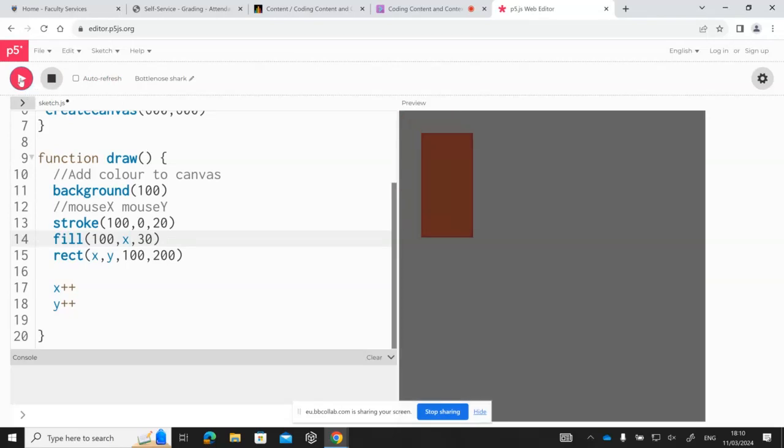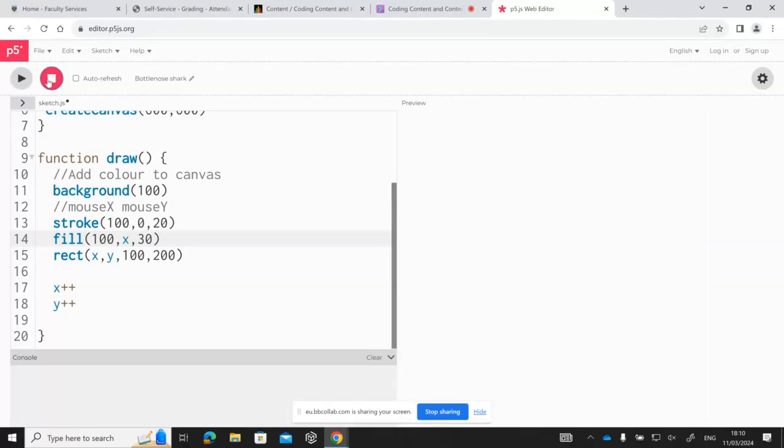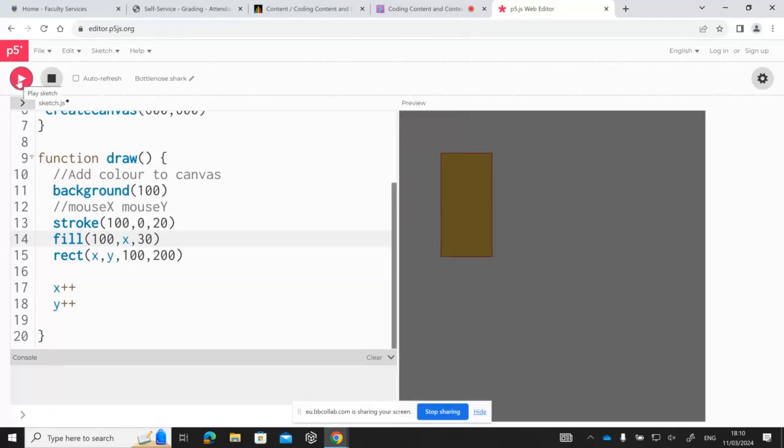So look at that. Now you're basically doing animation. This is like the basics of animation. Did that make sense? Should I do it again? If I run this, it's moving diagonally as well as the color of the shape is changing.